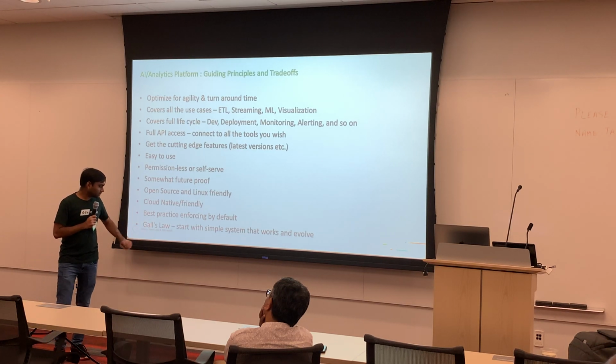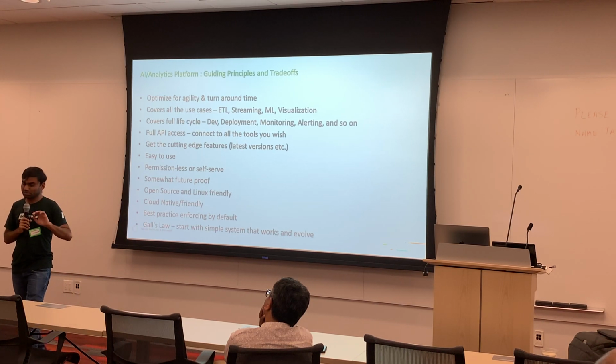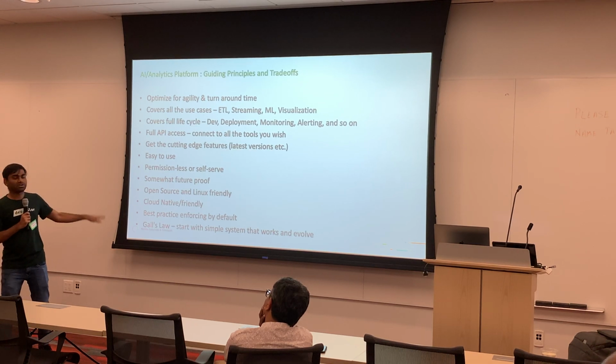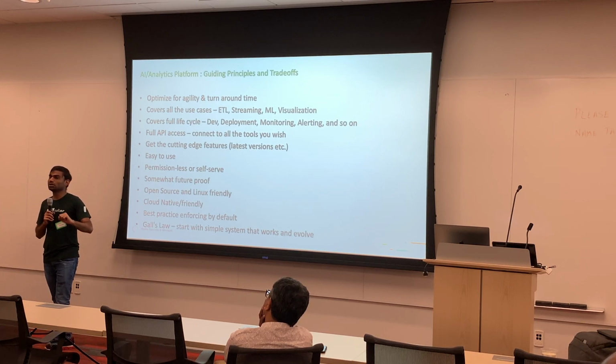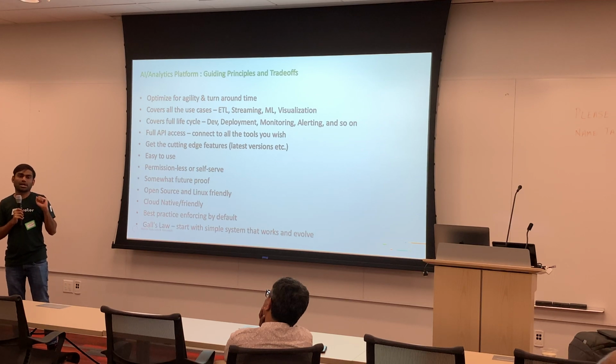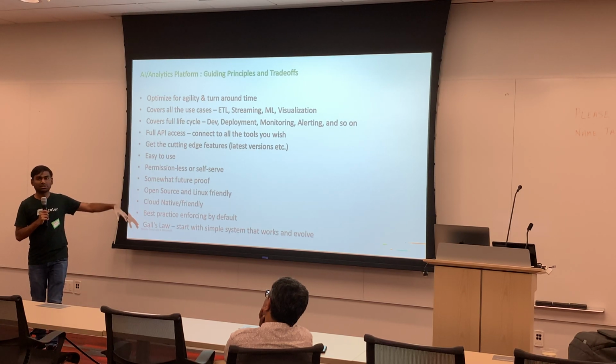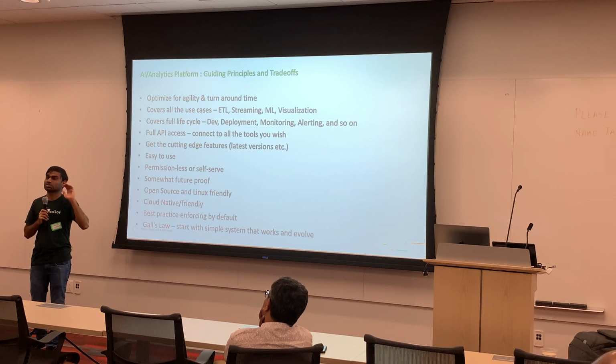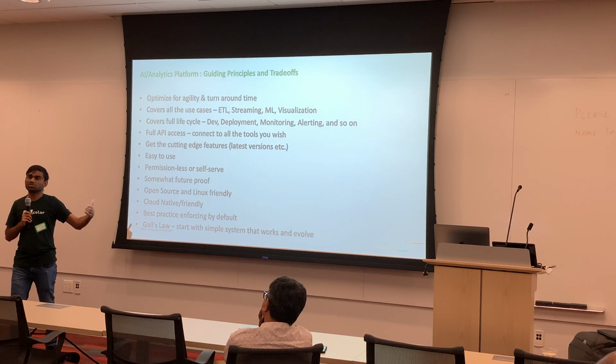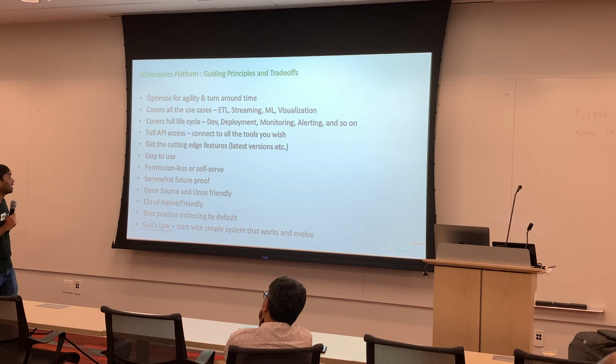Gal's law: start with simple stuff before adding complexity. Otherwise, it's never going to work. If you start with a big bang tool, it is going to be a failure. I almost believe in this religiously. So, as I said, we started with just Spark on Kubernetes so that people can deploy Spark stuff, because at that time we were doing simple stuff. Then start adding stuff as you realize there's a need for it.